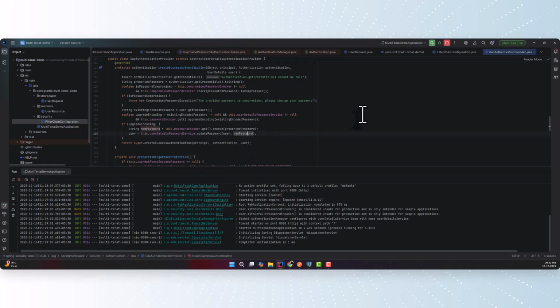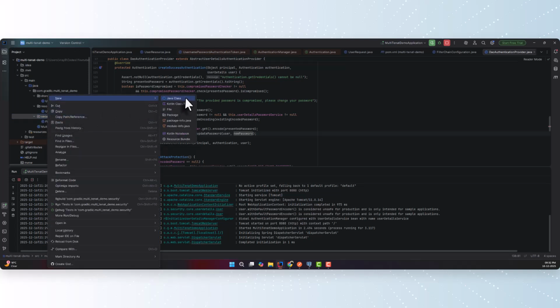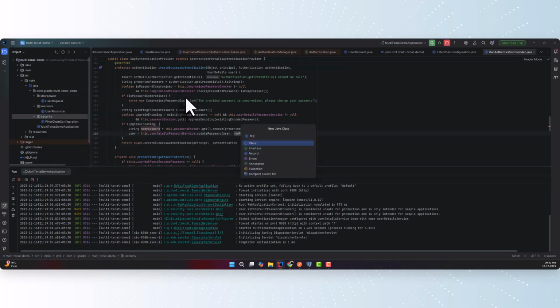So what I'll do, I'll create one more class, my own authentication provider.